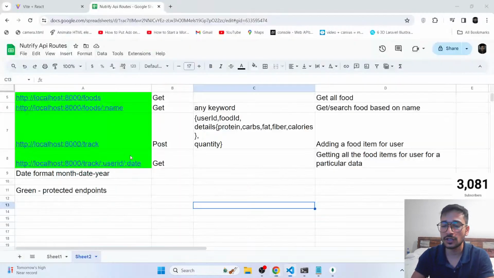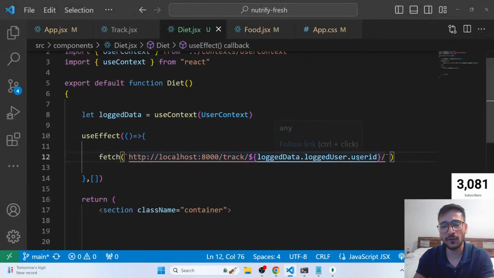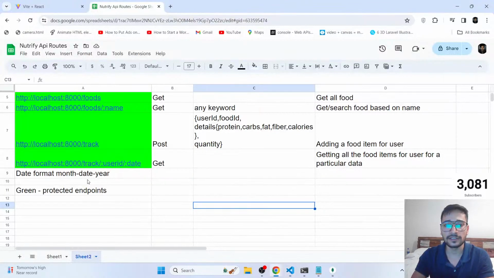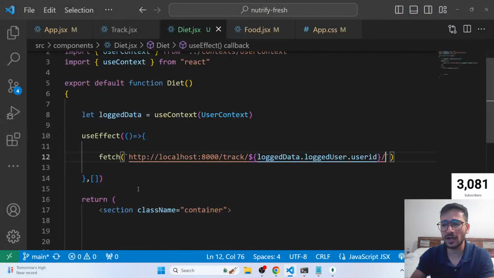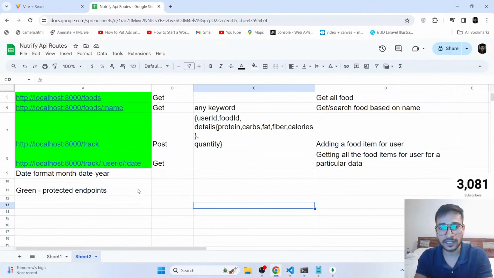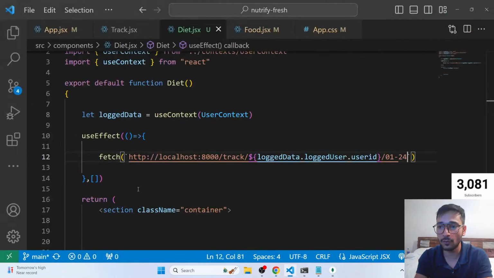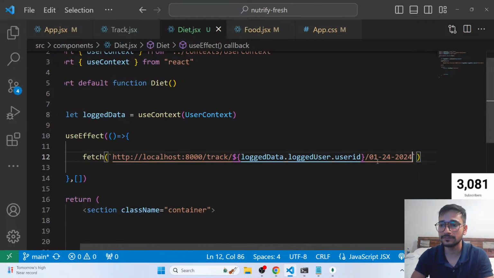Okay, / you also need to pass the current date. Guys, you also need to pass the current date. So for that, as I said, the format is month, date, year. So for now, guys, let's directly pass. Okay, let's pass directly, and afterwards we can change it dynamically. For now, let's pass it directly. So current month is 01 hyphen current date is 24 hyphen current year is 2024. Is that clear, guys, everyone?